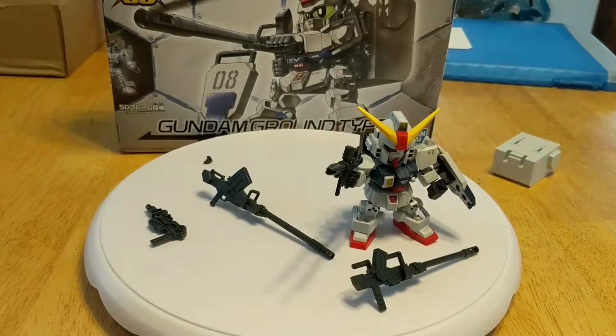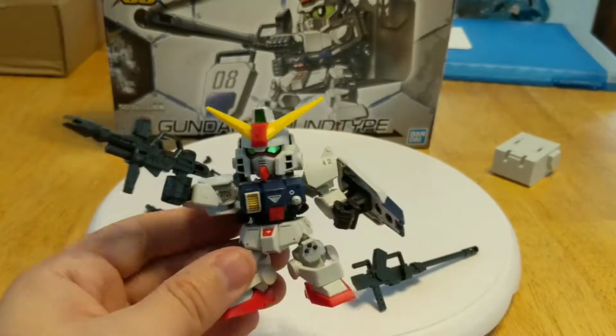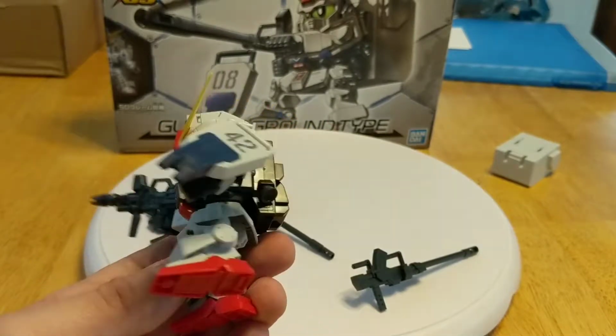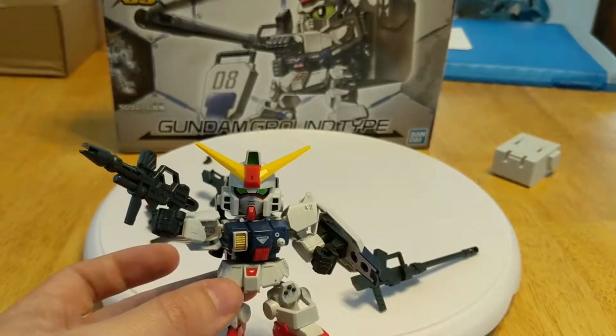You should definitely check this out. For $9, fun little guy. Definitely. I think it's worth $10. Yeah. I found it at Barnes & Noble. I'm sure you can get it online, all different resources.